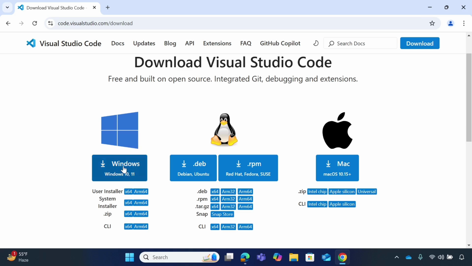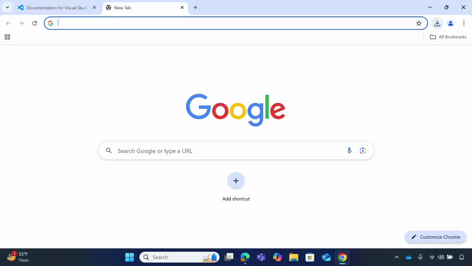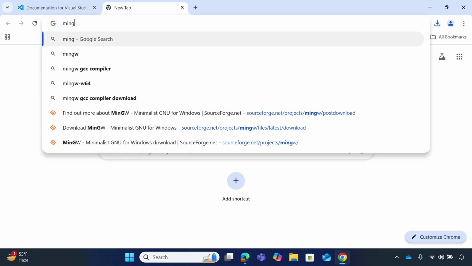I'm using Windows, so I will click here, and it will automatically start downloading. It is downloaded. The second one is we have to download MinGW.